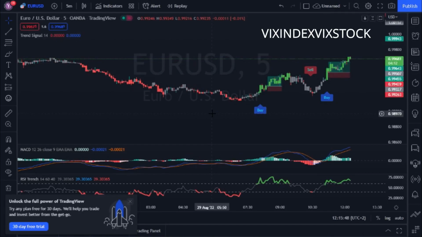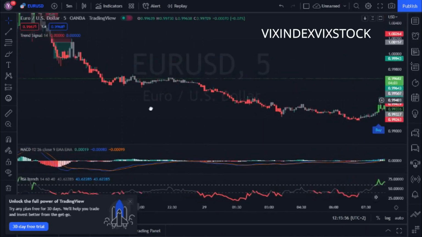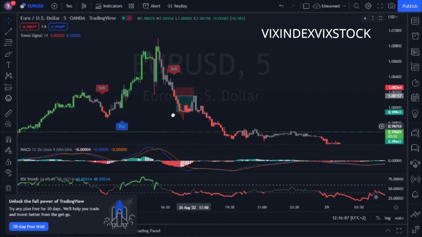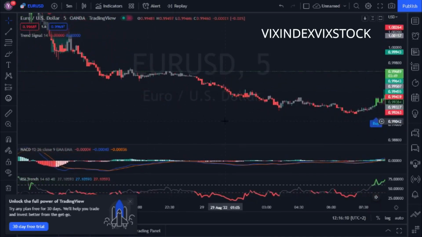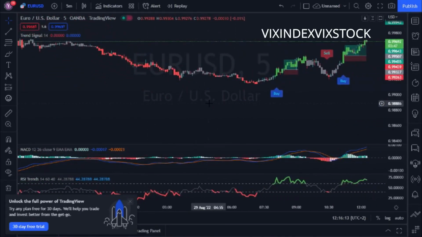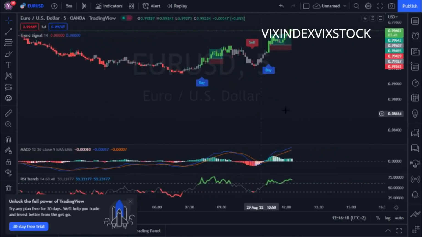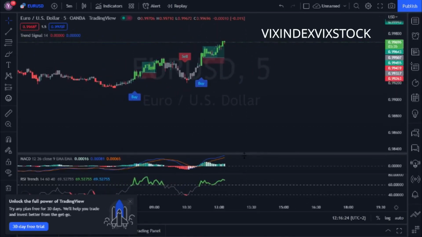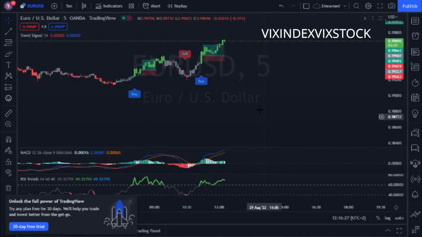Then when you see that the overall trend is bearish on the 1 hour, 4 hour, then obviously on the 5 minute you are only looking and searching for sell trades. You can try and do the buys, but usually they will not pan out, because the overall trend is bearish. If you go with the bearish signals, you find that you have a better ratio of winning trades than going against the trend. So this is a system that I've been testing with good results, and I urge you to go ahead and try it.